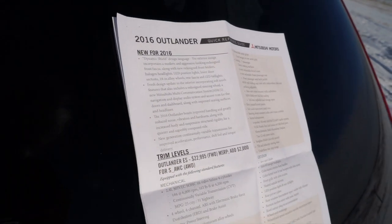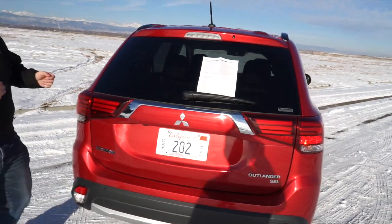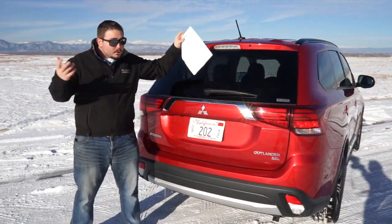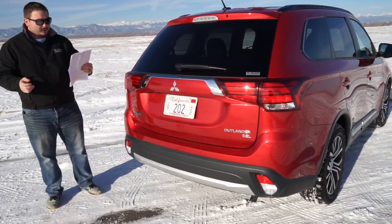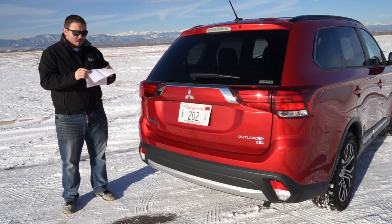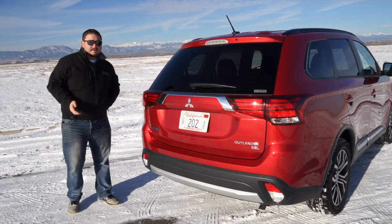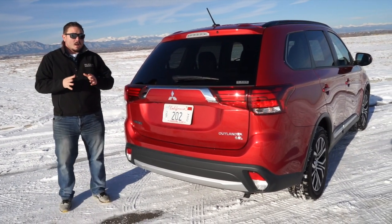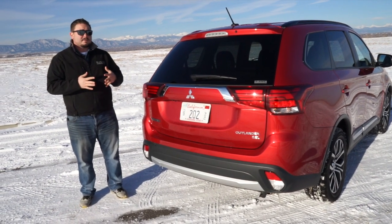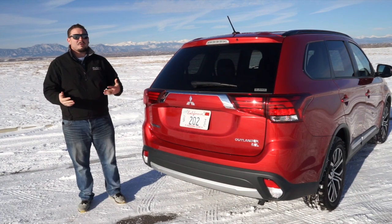One of the big selling points in our opinion is actually what's down below there, which shows what standard features come on the Outlander. And for those of you that know cars or are fans of cars, having an entire sheet like this of what standard features are is incredible. And I can tell you, if you pause the video when we did that just a second ago, or even rewind it, take a look at what you get standard with Mitsubishi. They are really setting a bar, and some of you are going to say, man, it's Mitsubishi. How are they setting the bar?